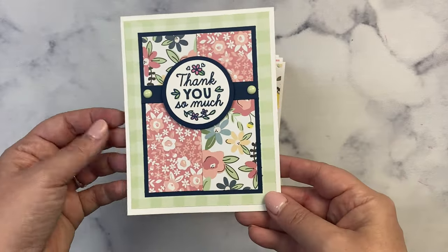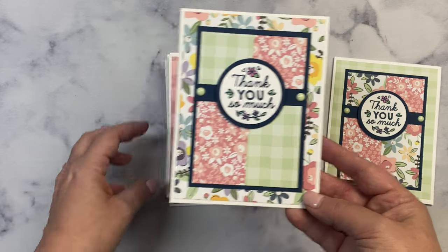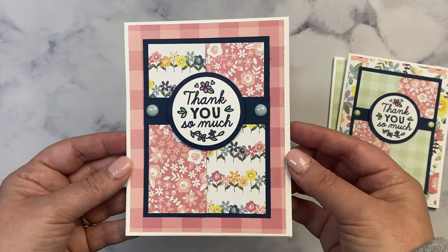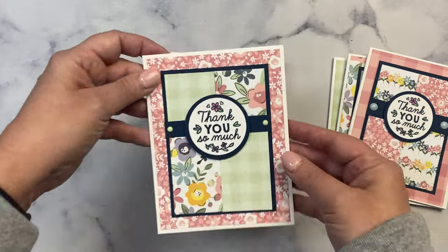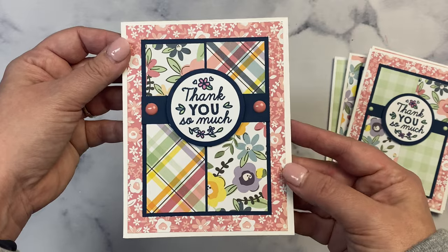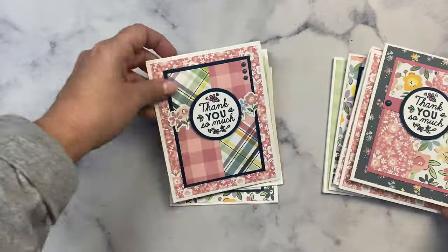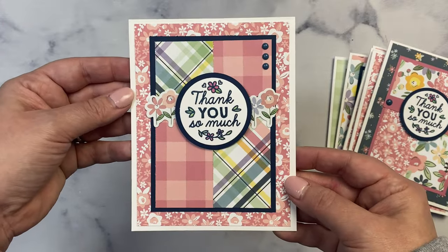And for this set, I used navy cardstock for my layers. I tried to change these up using both sides of the papers. And I did make one birthday card because I loved the circle chipboard pieces that say happy. But I love how these turned out also. I definitely made a sheet load of cards.